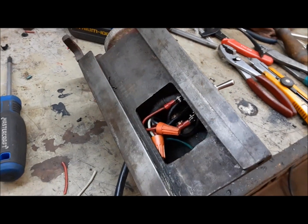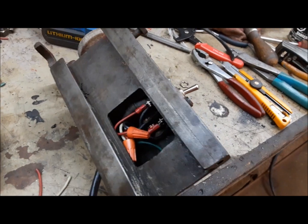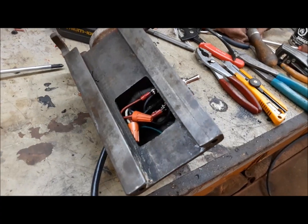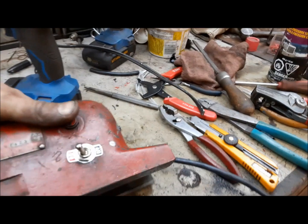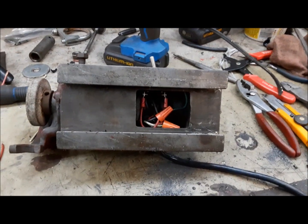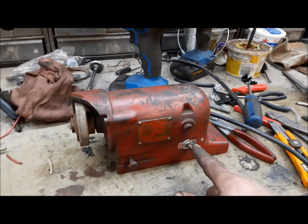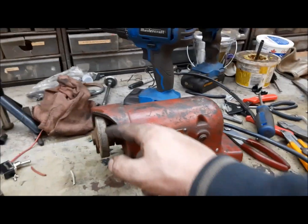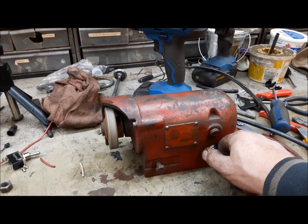So now we'll flip it over and see if it runs. You got to remember, this was the one before that would, when the switch was on, it was run, but when you turned it off, it would blow the fuse. Yeah, it still does it. So I'm going to have to fiddle around with this tomorrow and see what's going on with it. All right, it's all good. They had it wired wrong, and I just wired it how they wired it. So now it works good. And you want the wheel, when it's running, you want the wheel to turn down, right? And you can see it does.